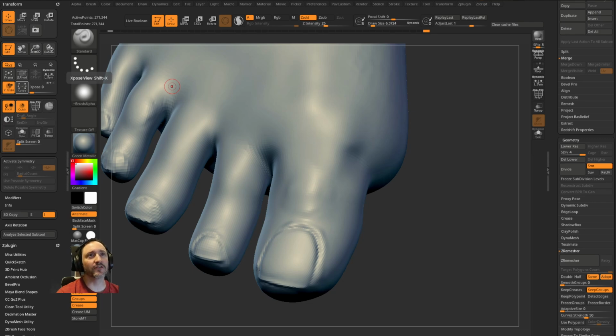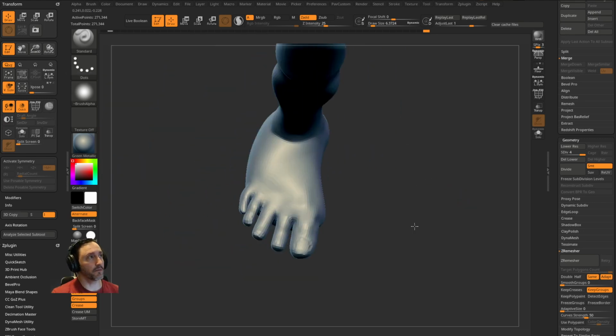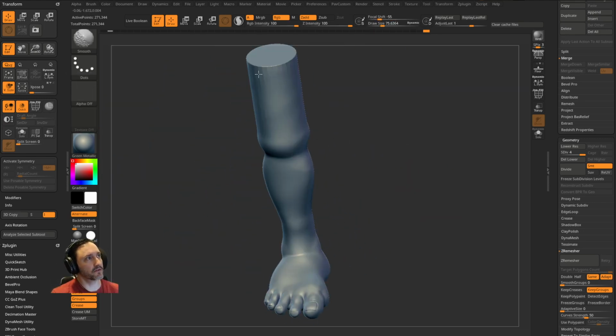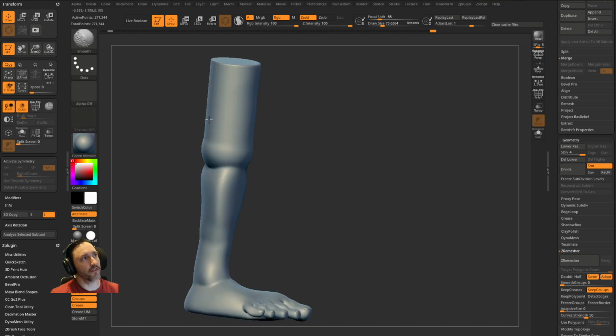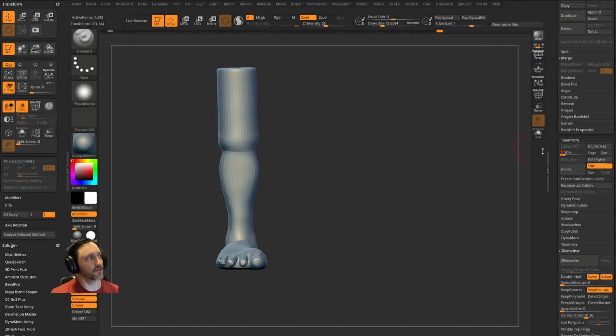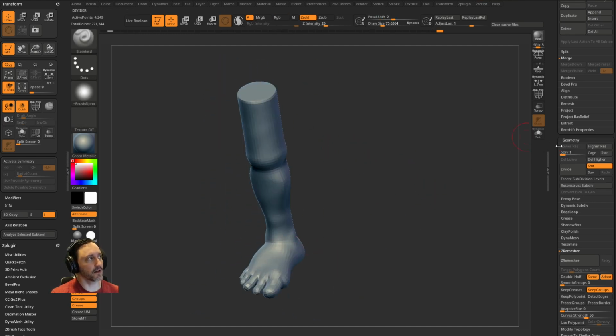To be so kind to show the process of preparing low poly and high poly meshes for exporting and baking. Yeah. So the thing about, well, we kind of just did it. So the low poly prep is kind of what you just saw. If you want to use ZRemesh, that's the process I always use. So we've already UV'd this thing, so we're actually ready to bake. We have a high res here, and we have a low res.